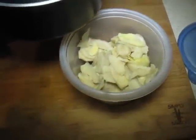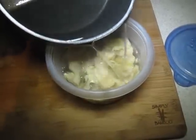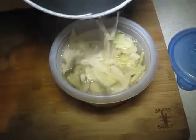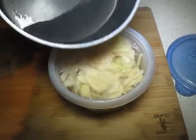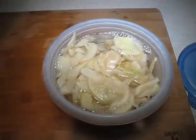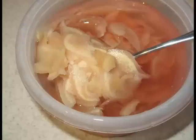Now here's a cup and a half of rice wine vinegar and some sugar. I'm just going to fill this up until it covers everything nice and good. And then it's just going to go in the refrigerator for 36 hours. And you'll see that it ends up turning a little bit pink like it normally does.